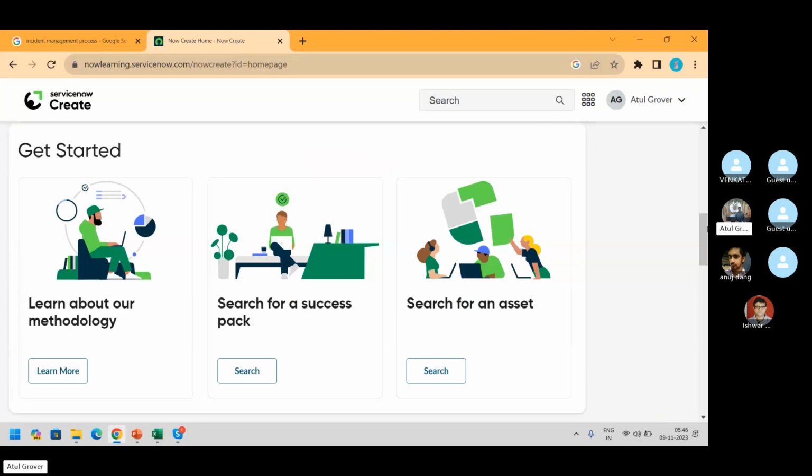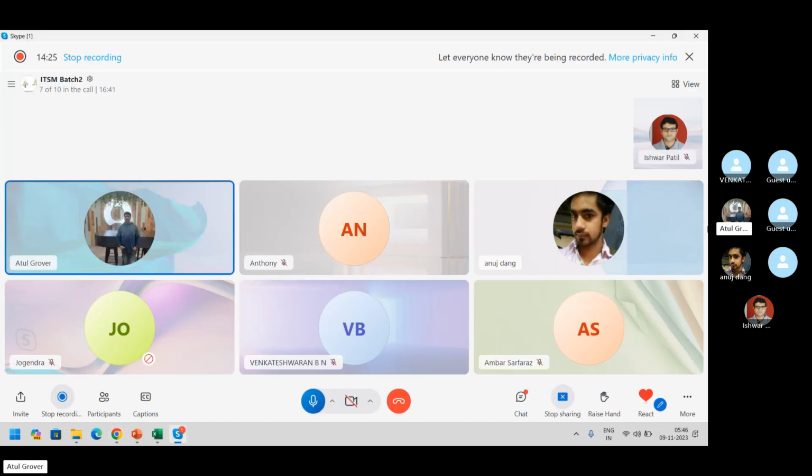So we are here. Success Pack tells what methodology I need to use to implement this. Like SDLC, software development lifecycle: design, develop, build, test, and done. But this is only a very small part. If you need to run a complete project, maybe Ishwar says, guys, I'm your project manager and the rest of you are all my colleagues working on this project.